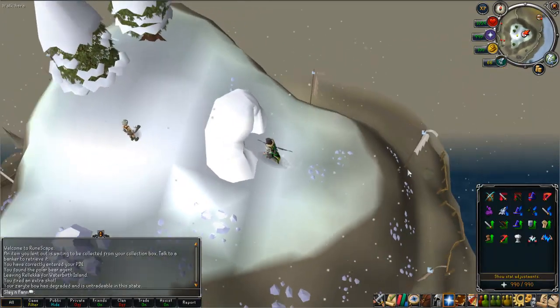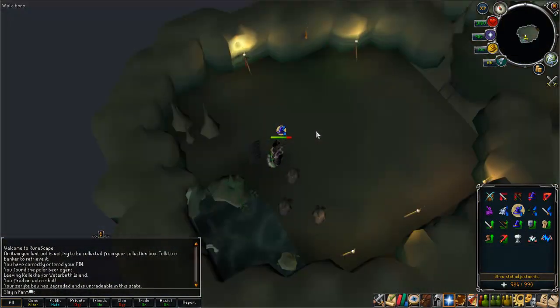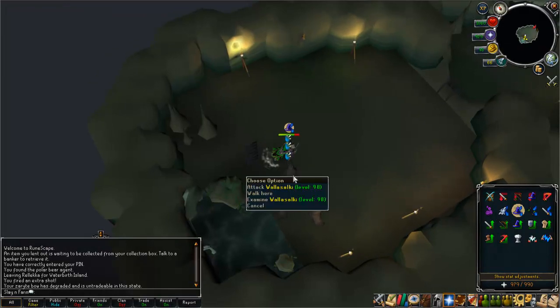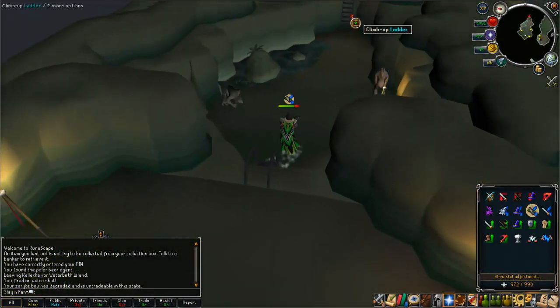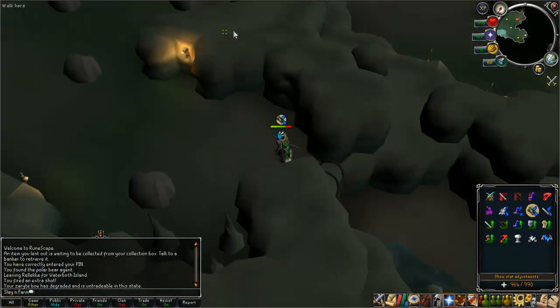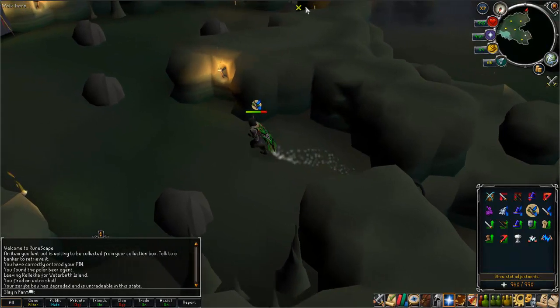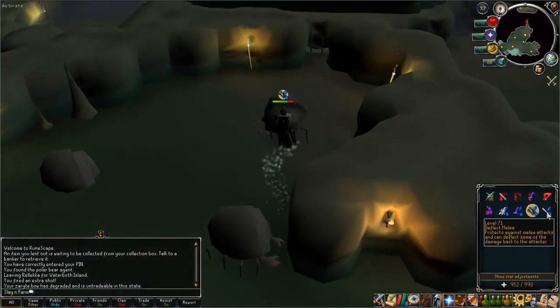So let's just go do it. If you have Rigor, don't bother using it, to be honest, because it's not going to be useful. I don't really think it will. So you go through a couple of rooms here, if I remember correctly. I think it's the 4th room in, so this is the 3rd one.